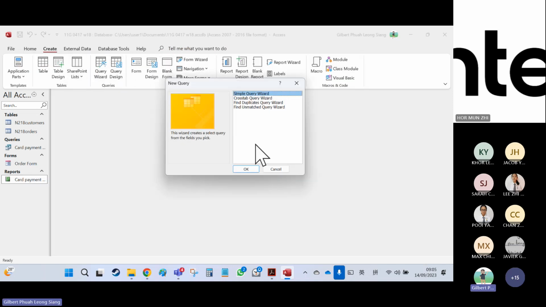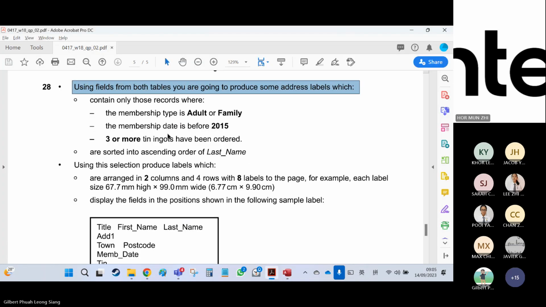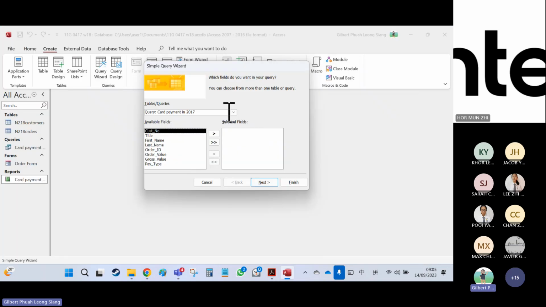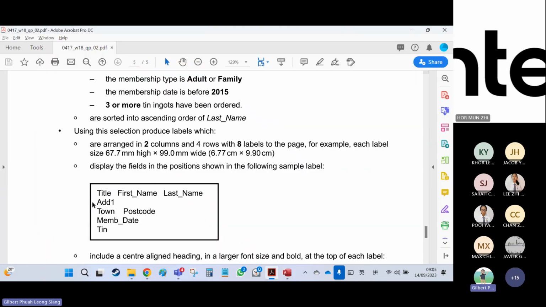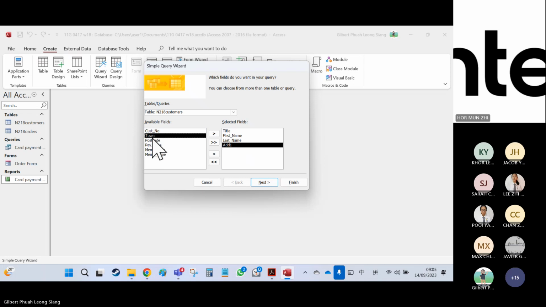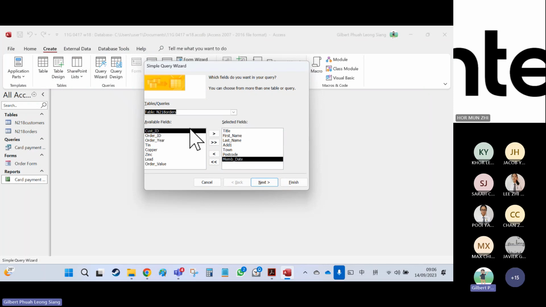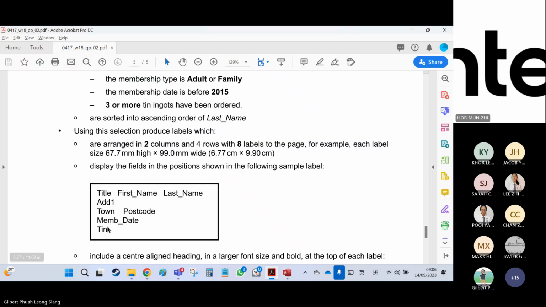So query wizard. We are going to have title, first name, last name. So customers: title, first name, last name, address 1, town and postcode, member date, and teen, and orders, teen.